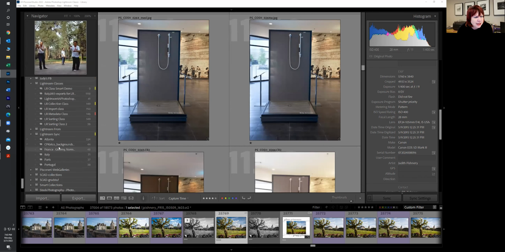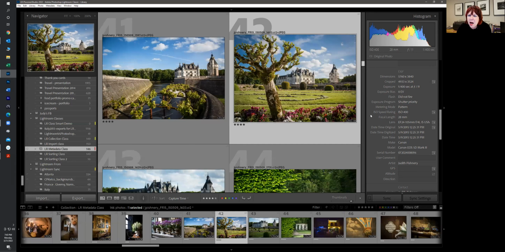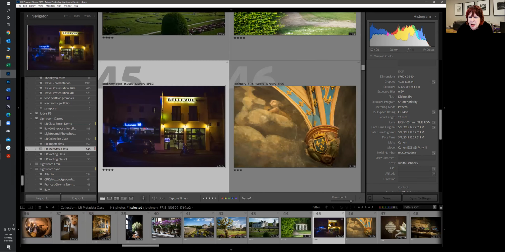Probably not the best thing for me to choose. Let's go back. All right, so any of those arrows on your EXIF file, if you're trying to find something, this could be a way if you have a noisy image and you're trying to find all the images at an ISO of 6,000 or something, and you want to run noise reduction on it. You could just click on that and it would bring up all the images that did that.